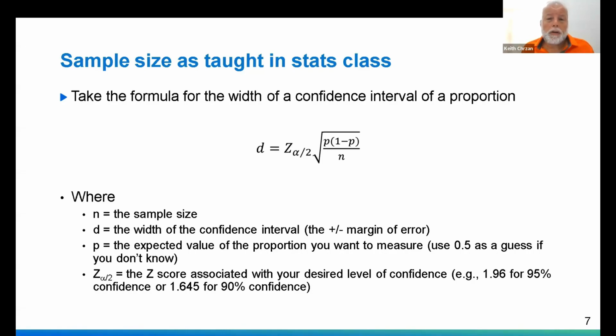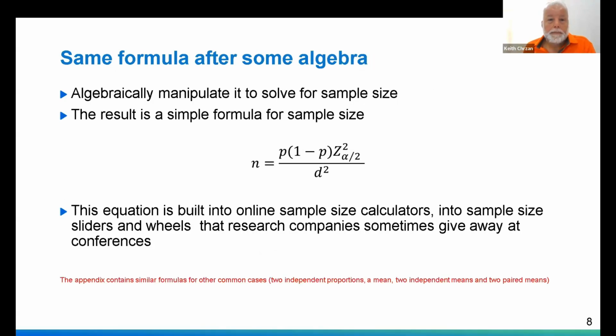Then when your professor wanted to talk about sample size, they noted, hey, look, there's an n in there. We can just go back to our high school days and do a little bit of algebra and solve for n. If we do that, we take that same equation we just had, solve it for n, and look, now we've got a formula for sample size. If we know how wide we want our confidence interval to be, and how confident we want to be that our estimate is within that interval, this formula does the trick for us.